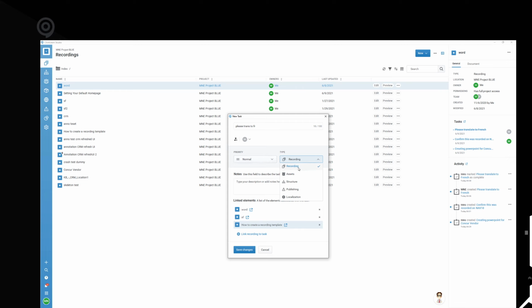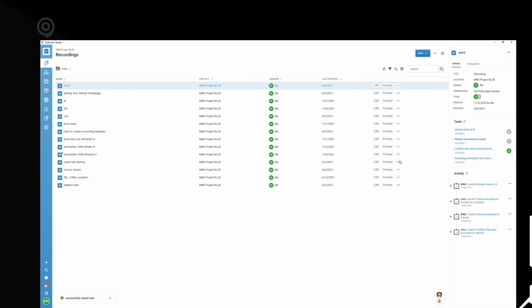So this is a task directly related to the recording itself. You could have a task related to the assets. It could be there are assets missing, or you want someone to translate the structure or do some structure reorganization. Or you could have someone responsible for publishing, so the whole project knows, okay, this user is responsible for publishing and they should do that under these circumstances or whatever. And of course, the localizations and replays and stuff like that is down here. If you save your changes, the task will appear out here in the tasks.